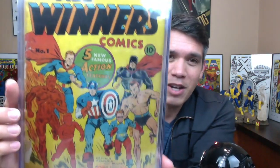All right, here is one for all of you Golden Age Timely fans. This is my 3rd Timely book, and I was really happy to find this book, and I love the way that it presents. I'm going to send it off to Sanderson Studios, Kenny Sanderson, at some point this year to have him work on it and get it into a conserved label. But this is All Winners Comics #1, 2.0 qualified off-white pages from summer of 1941. Look at this awesome cover.